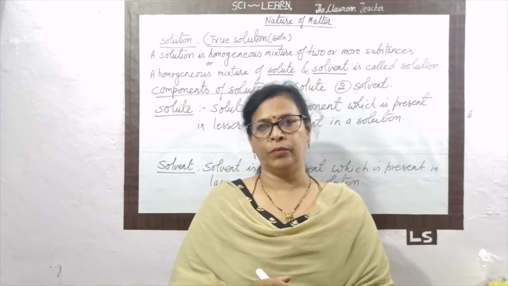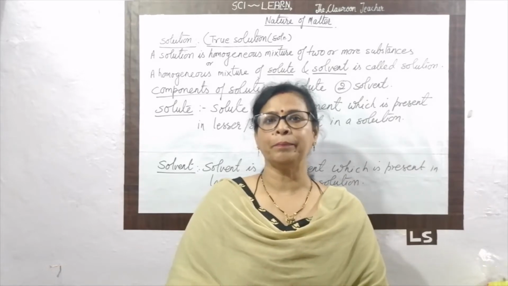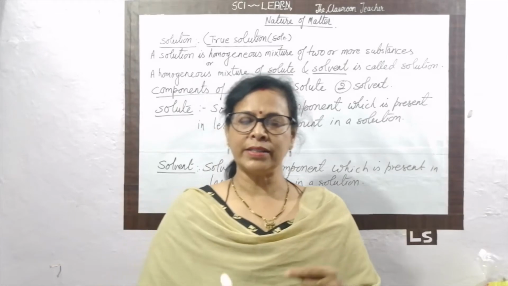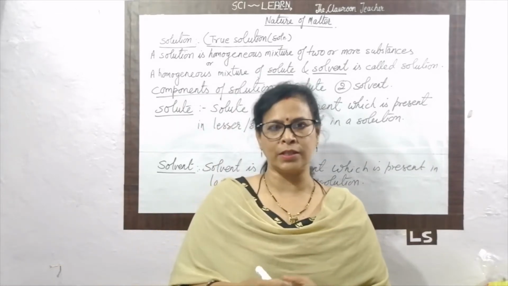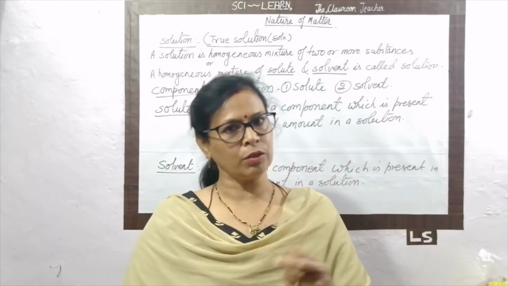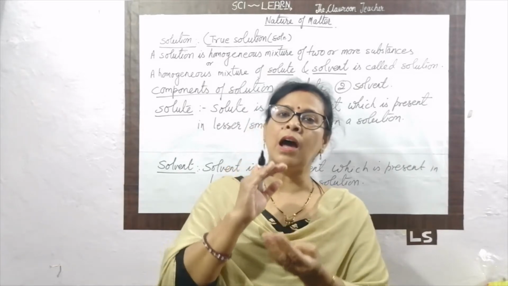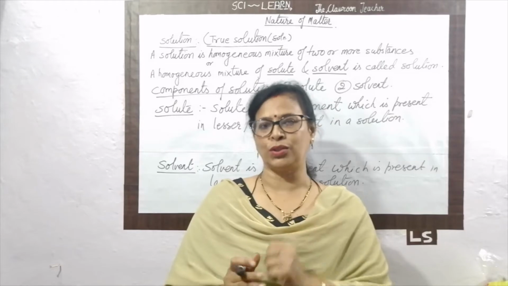No. If you are going to make a lemonade, that is nimbu pani, what do you have to do? You have to take the water. You have to add some sugar which is dissolved in it. You have to add some salt which is dissolved in it. You have to add some lemon juice which is also dissolved in it. What is the content which is in the large amount in lemonade? The large amount is the water only.